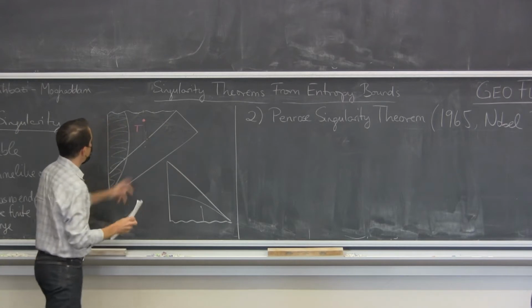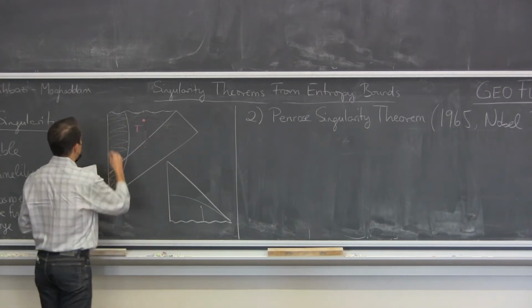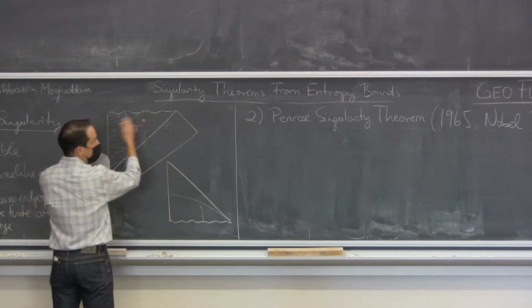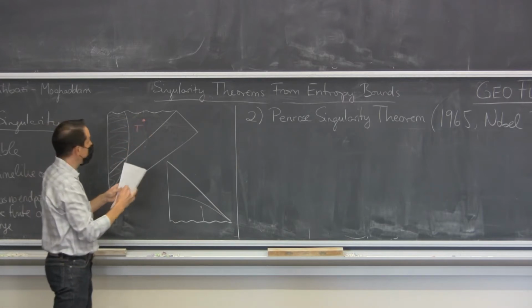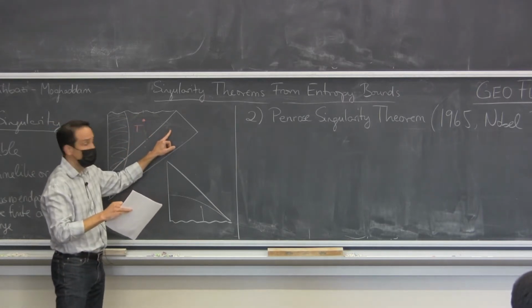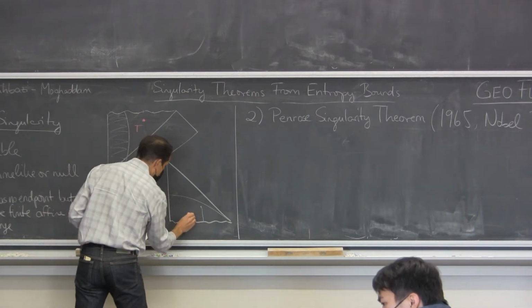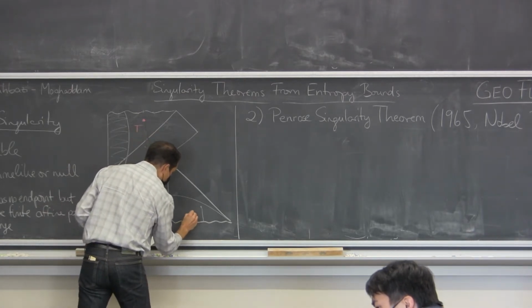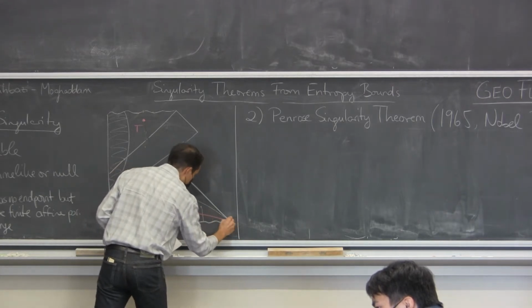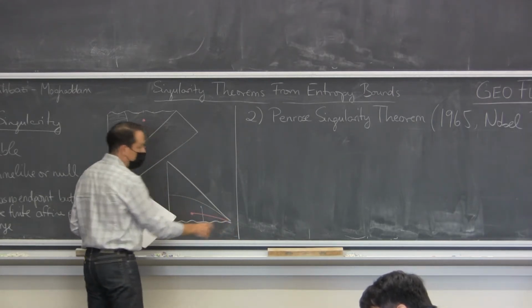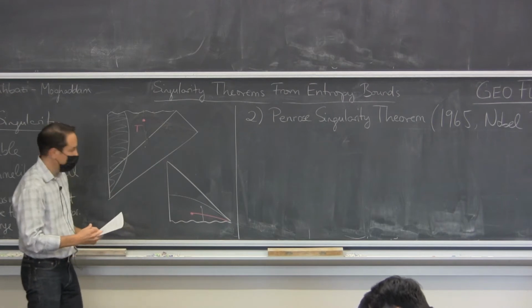And notice that the exterior of this surface, so if we think of this as dividing a Cauchy surface into two parts, the exterior is non-compact. Okay. Another such example would be this surface here with respect to this exterior.